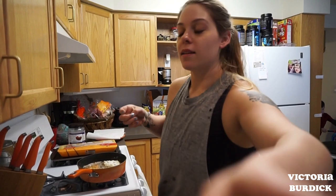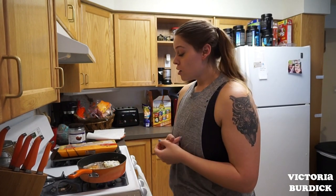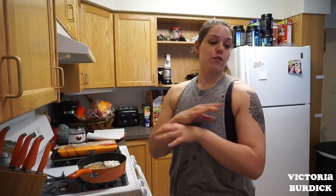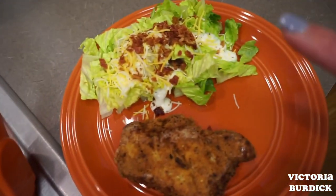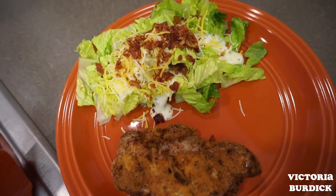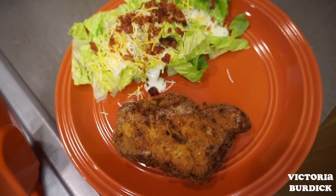So this is what it looks like. Get it going. I would show you, but it's gonna get extremely messy. I've already washed my hands like a bajillion times, feels like. So I'm gonna get these finished, and after it's all done, I will show you guys what it looks like. So dinner is a salad with a blue cheese dressing, a sprinkle of cheese, and some bacon crumbles, and one piece of fish.